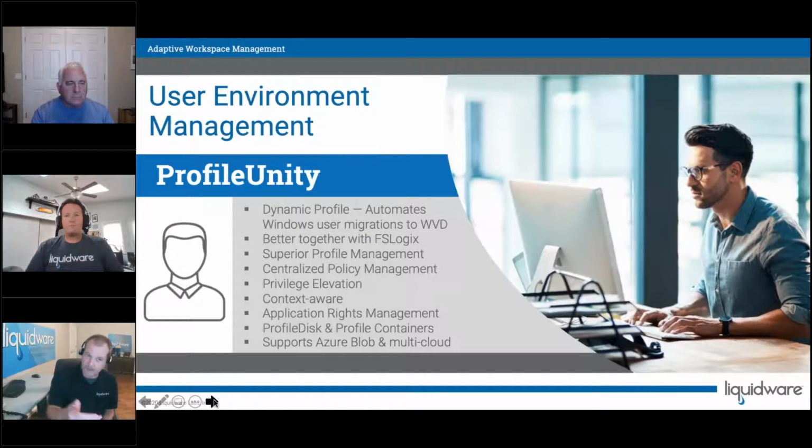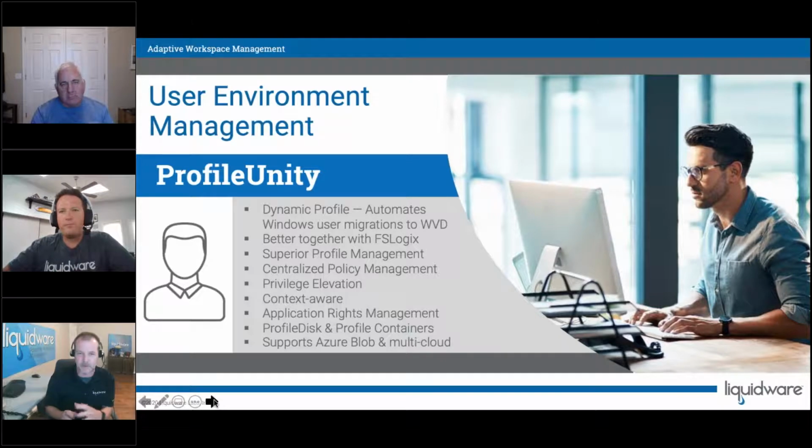So we've spoken about Profile Unity, but to recap, its strong points, it works so seamlessly with FSLogix, literally handing the profile over to the FSLogix container across OS. Windows 7 is no problem, Windows 7 to 10, and you can still deploy Windows 7 with WVD, by the way, because you don't have to pay that ongoing tax for the support of it. That's an added benefit, right, Mark? It's a WVD entitlement. That's another reason why you want to think about WVD, because you might not be ready to move off Windows 7 for applications or something like that.